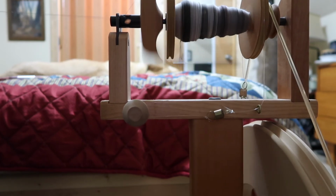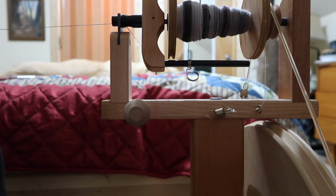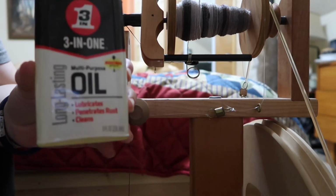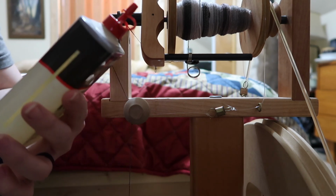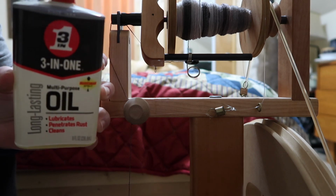So yeah, I just had to pop on and share that with you guys again. I also want to show you guys the oil that I did use. It's just called 3-in-1. It's just like a multi-purpose oil. My husband Ethan said, you know, just to use this. It was on his workbench and it works fantastic. So yeah, I would totally recommend it. It's been fantastic. So that's what I'm using for my oil.